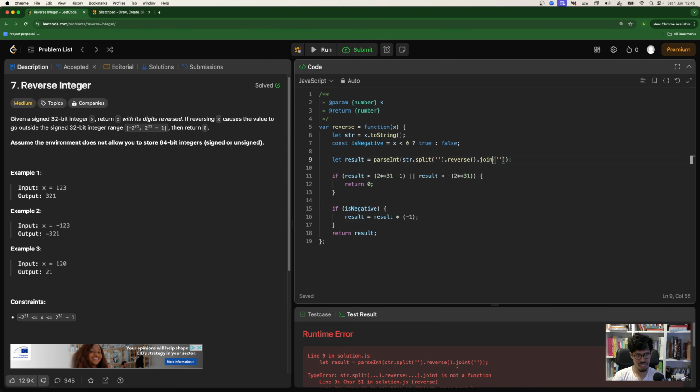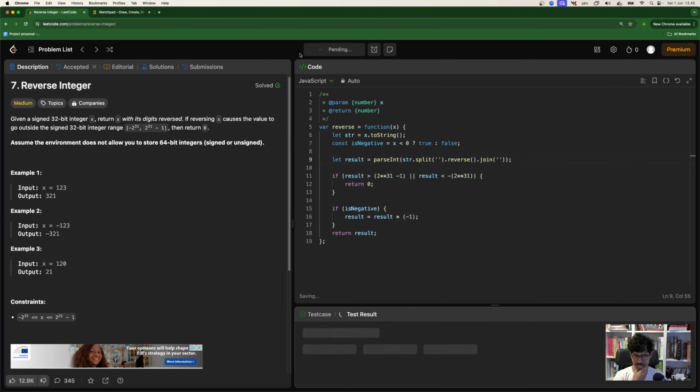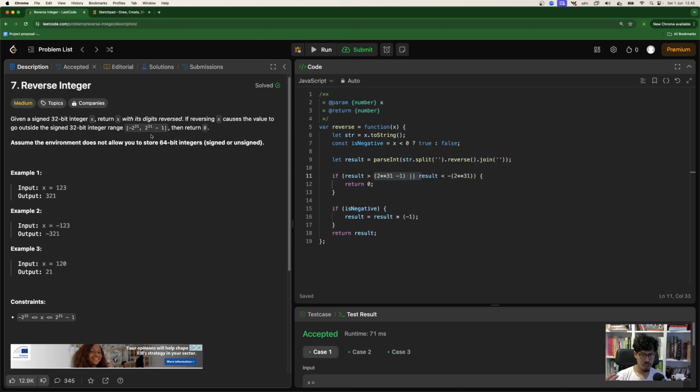And again, it's a join. Yeah, so this is a really good solution. However, there is a case where the result is bigger than what is supposed to be a 32 bits. So basically, if the computer cannot support more than these values, this is going to be a problem. In this case, the result is basically represented in 64 bits. This is why there is no problem in this case.